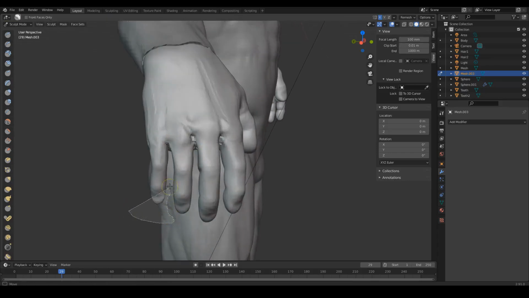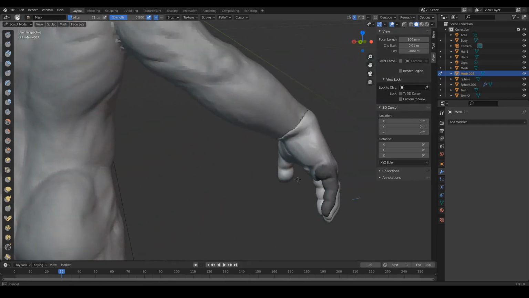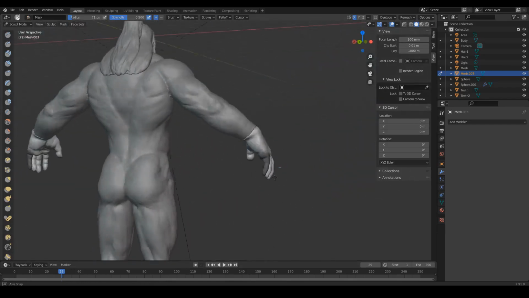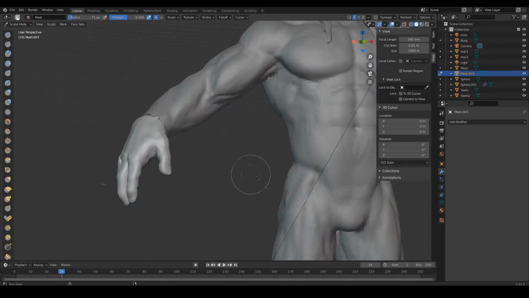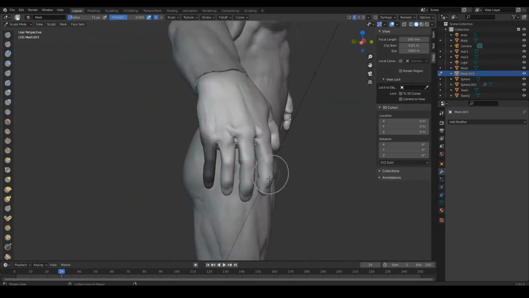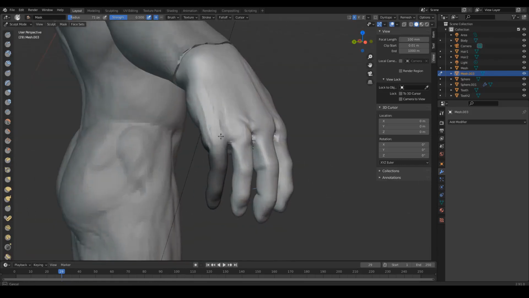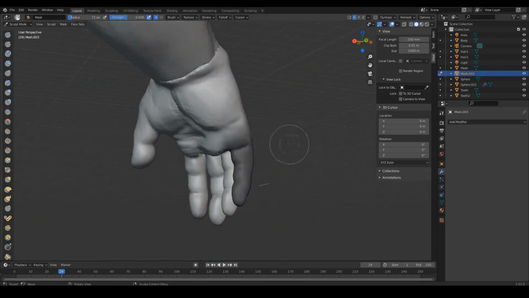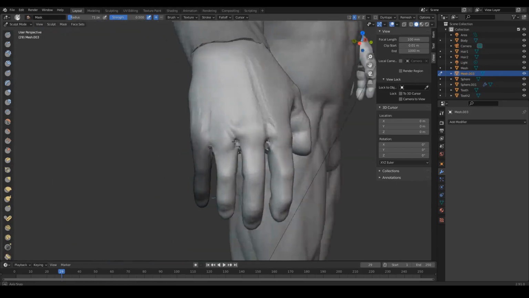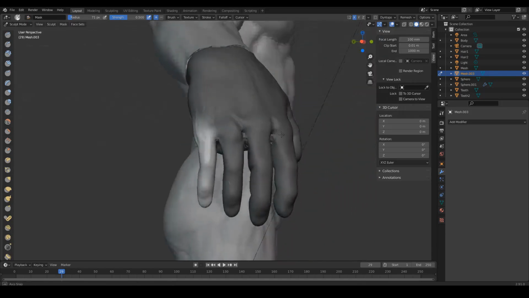Now I'm going to go ahead and mask the pinky finger here with a lasso tool. And I'm going to paint mask the edges here. And then unmask.